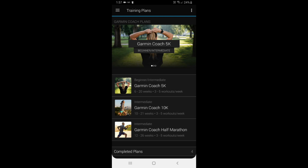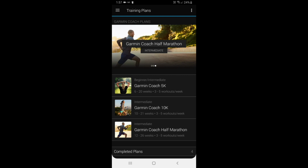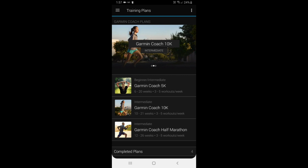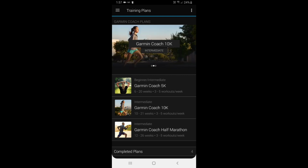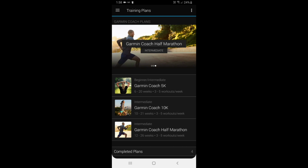What you'll then see is you've got a Garmin Coach 5K, 10K and half marathon. Just follow through the instructions on there, answer the questions, and you're going to get a live coach on your arm, and you're also going to be able to see what workout you're doing over the next few days and even go in and see what workout you're doing next week. It really is great if you want to get into shape or you've got an upcoming race.